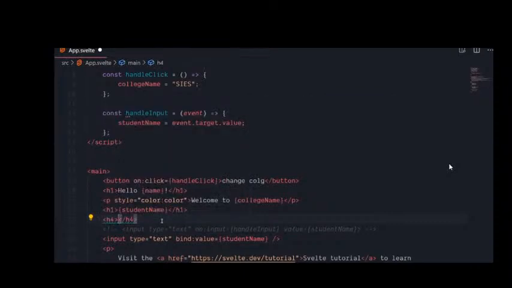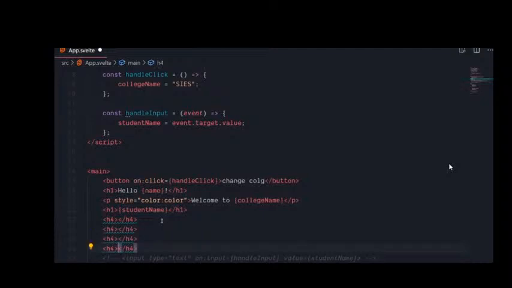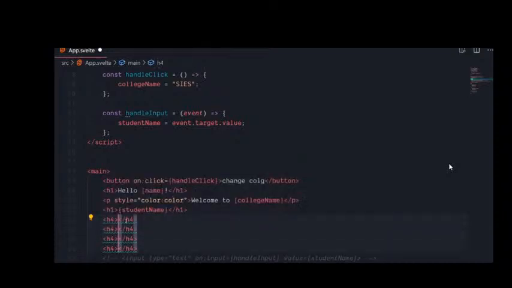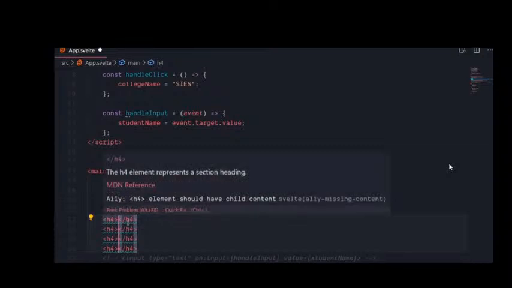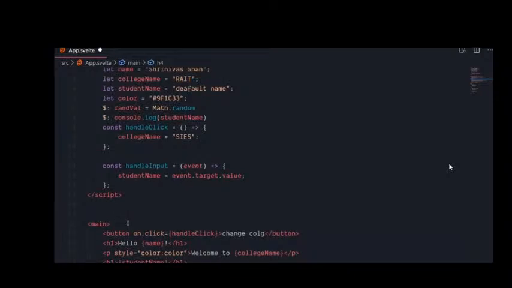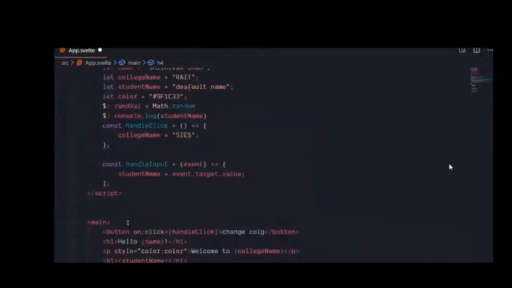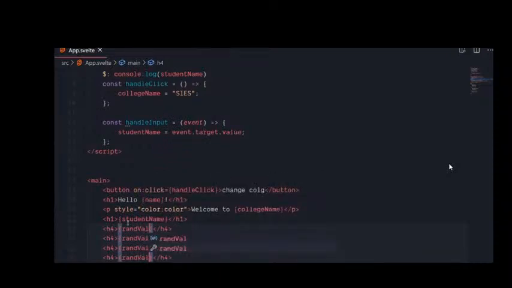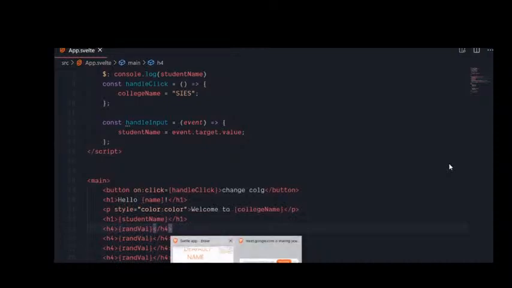And if you press Shift Alt and down, you can see I can copy it below. All right. And if you want to have six cursors over here, or many, you can just press Alt and select each one of them. But I did it for your convenience, guys. So I'll just say randval, which is RANDVAL, and then save it. And now you can see I've printed the random values.